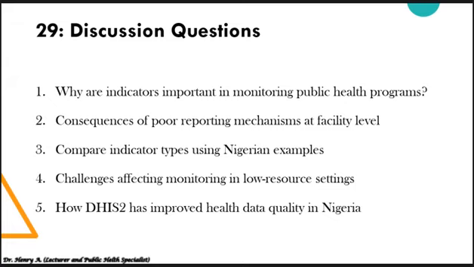You also see poor performance tracking, which will make it difficult to identify underperforming areas, so we don't know which areas are lagging behind. There are also missed early warning signs, such as declining service coverage or stockouts. When you should have received those signs, you miss them. We also see weak accountability, as data cannot justify use of resources.